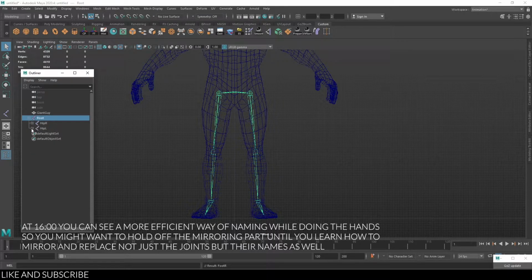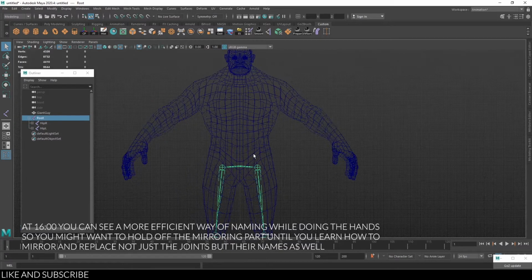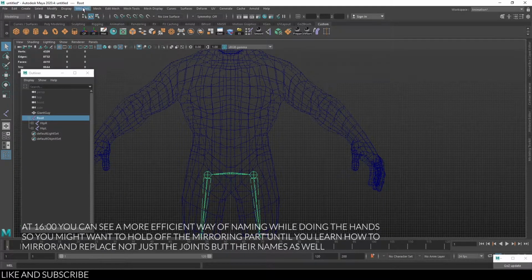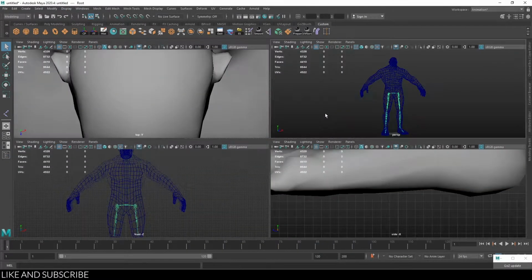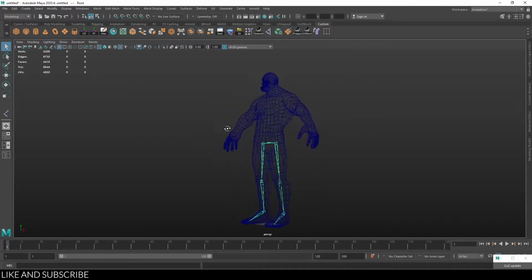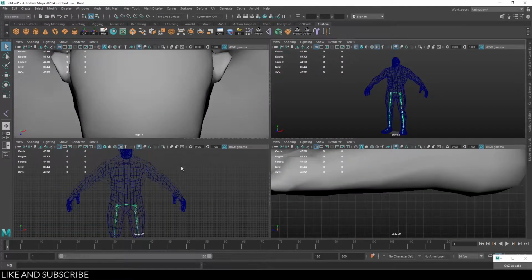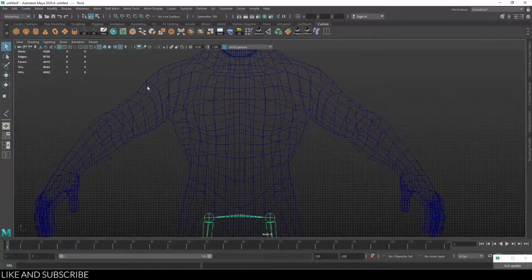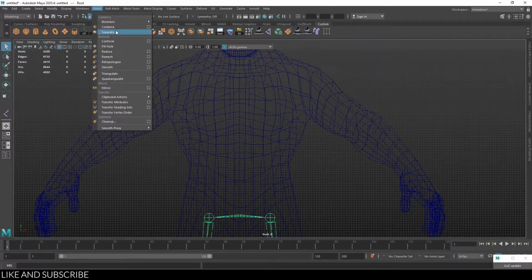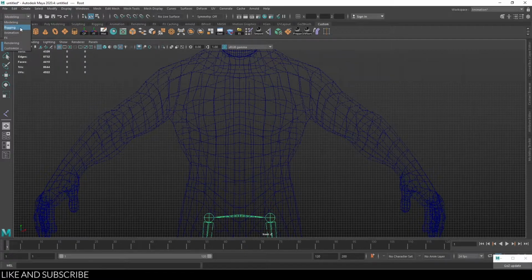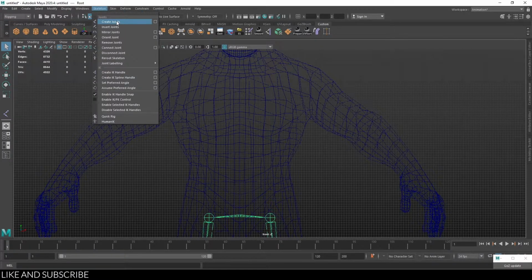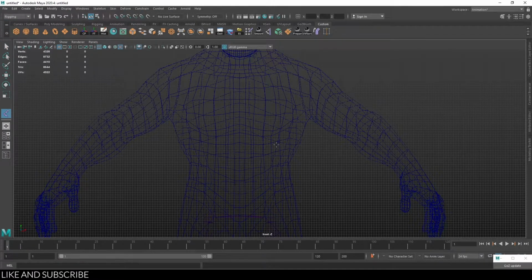Okay, so now we have the legs. What we now need is, let's check, yeah, it's positioned correctly. What we now need are some spine bones, and depending on the complexity of your model, you're going to choose the amount of spine joints that you need.